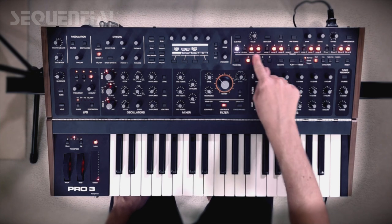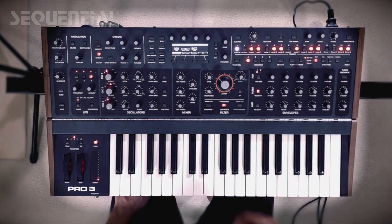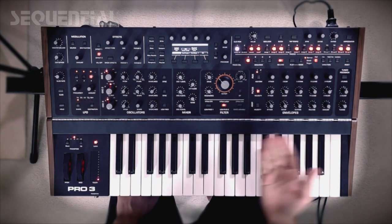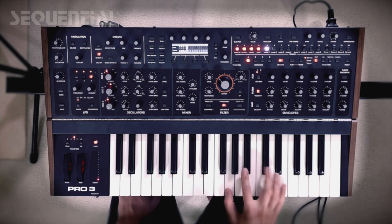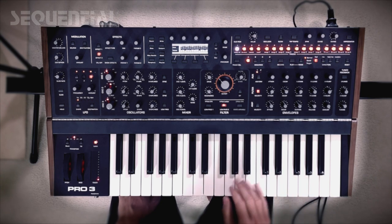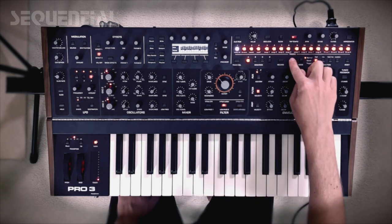You'll see that some of the steps are already lit up here because of the default sequence that's included, but of course we want to make our own. So the way we do that is we just press record, and then we play notes.